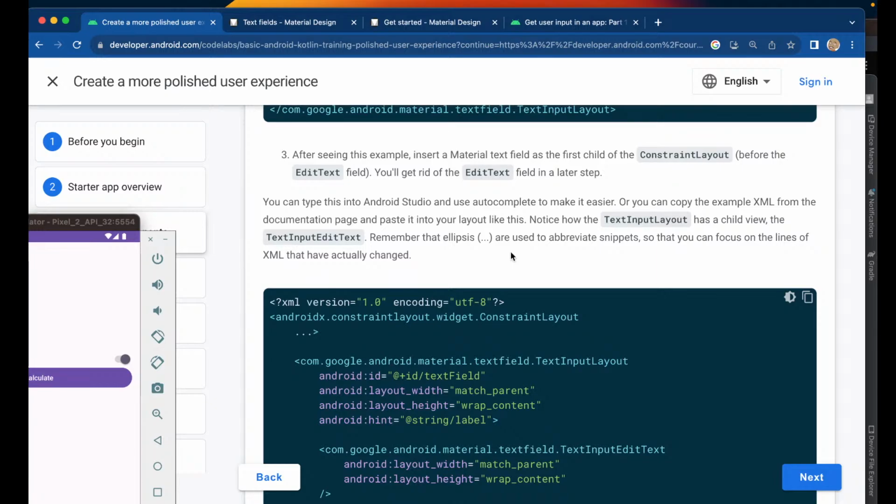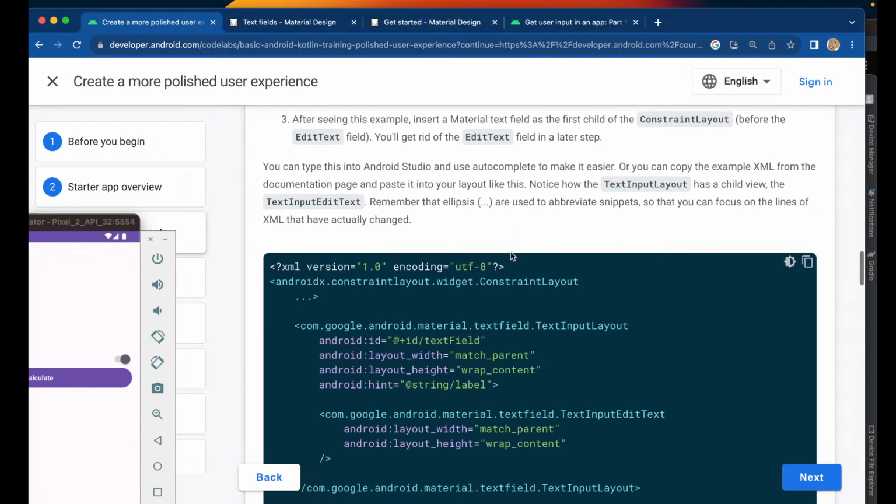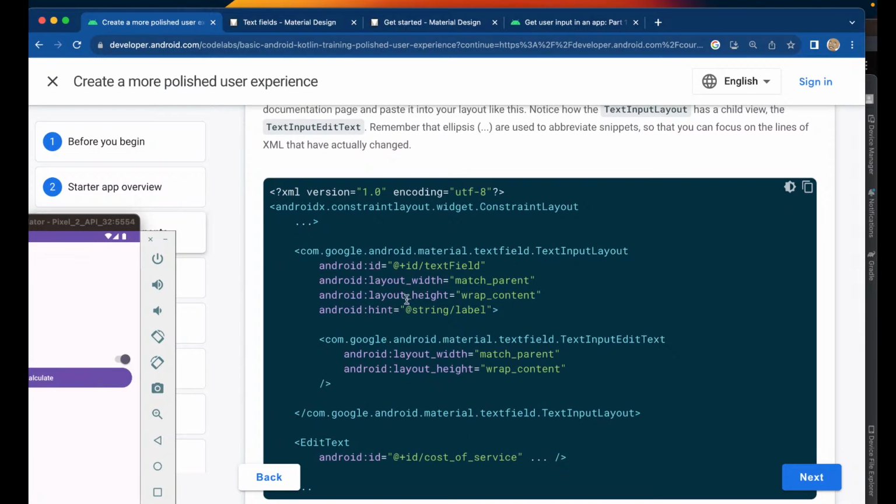Notice how the text input layout has a child view. The text edit text. Remember, all that ellipses are used to abbreviate snippets so that you can focus on the lines of XML that have actually changed.